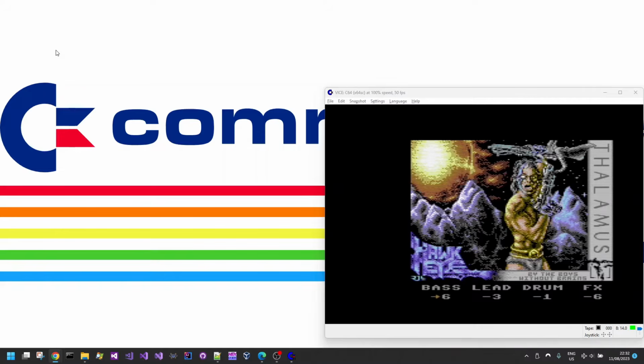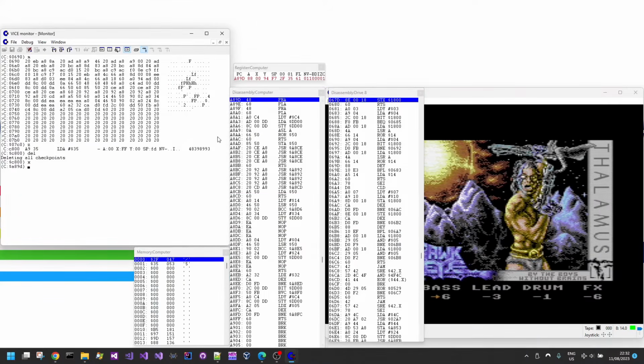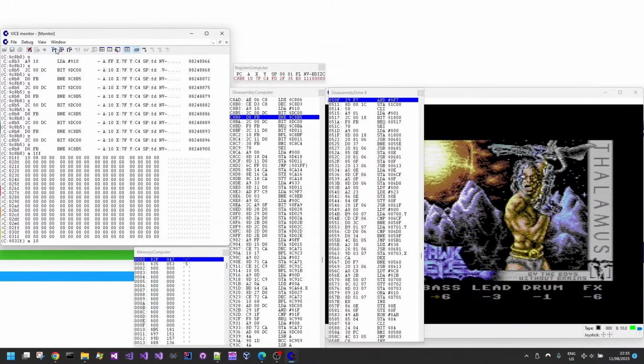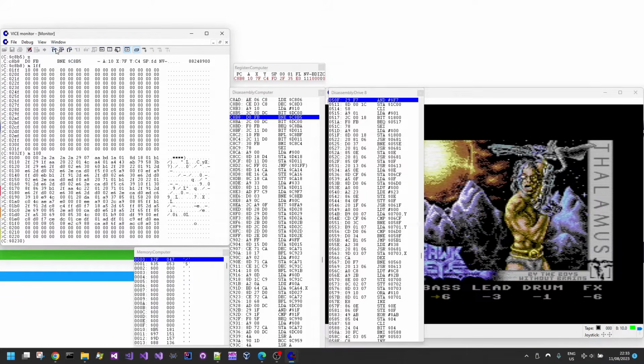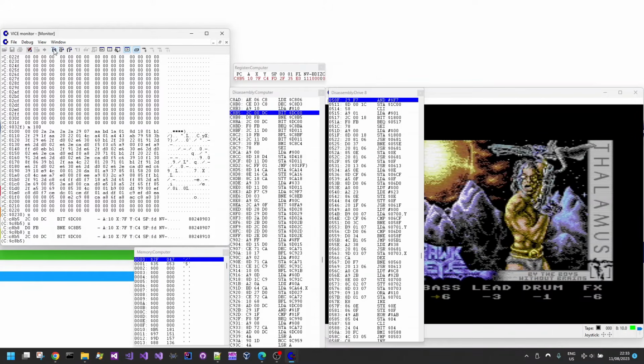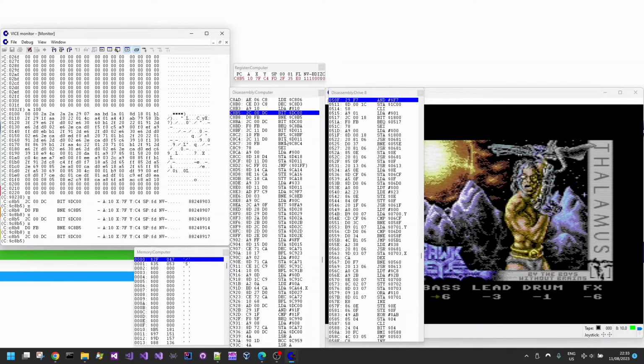The drive code is running, sending bytes back to the 64. We can see here it's still executing the drive code. See more self-modifying code which updated the indirect jump address at C8D2. Seriously, more self-modifying code.